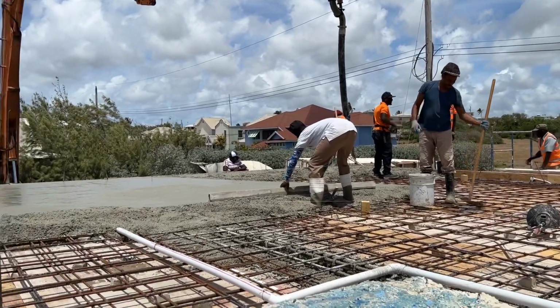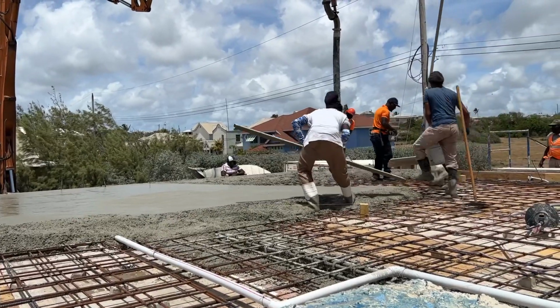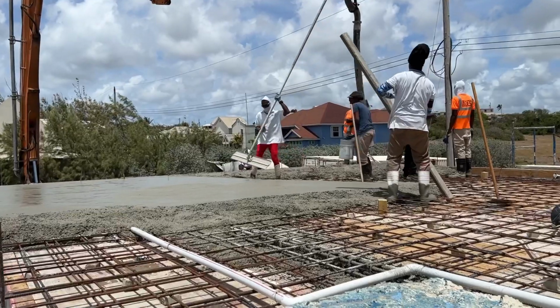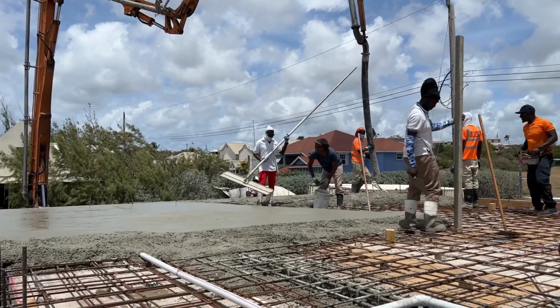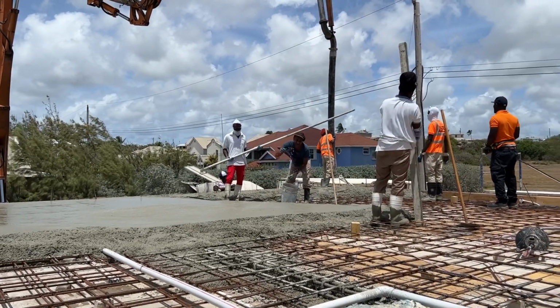Bloody hard to try and pull the lines like that when there's so much concrete going on, because obviously the lines get buried under the concrete, so you've got to try and ping them up to make sure that you're on them, if not under them. For the moment, I can't see this line here.